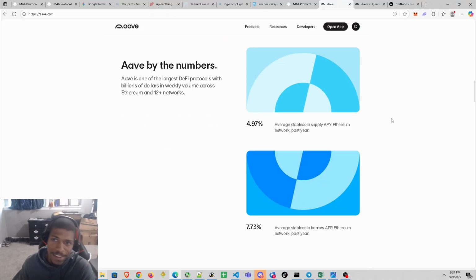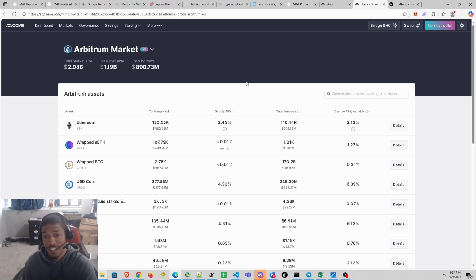The way this works essentially is you have people who are making deposits, and you can earn interest on your deposits, but you can also borrow against your deposits, and you have to pay an interest rate, because it's essentially a loan, but it's an over collateralized loan. Say you have $100 in Bitcoin that you deposit, then you can take out $70, like 70% of the value, in a stable coin or anything really.